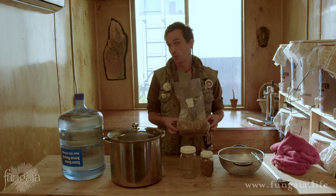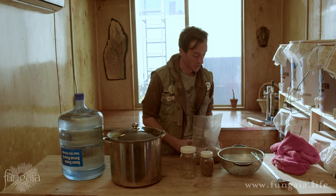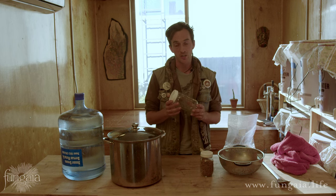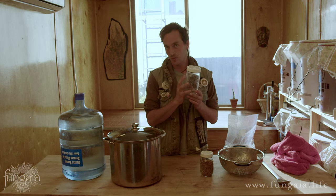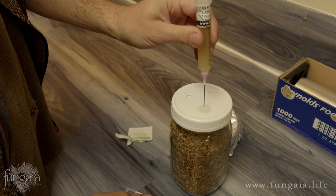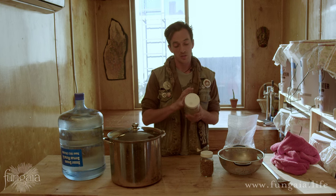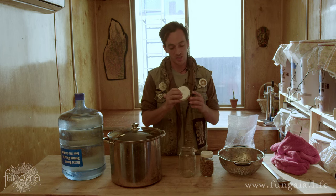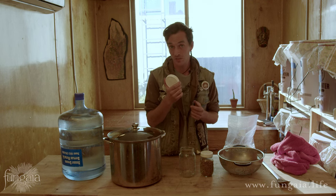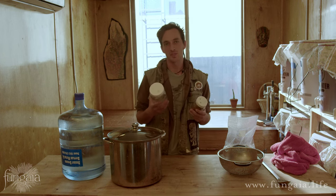I recommend that everyone move on to using mushroom grow bags — they're incredible and work really well, but do present some additional challenges, so check out my upcoming video on working with those bags. In the meantime I really encourage everyone who's first starting out to do the tried and true and work with canning jars. You'll prepare your mushroom substrate — in this case the grain spawn — sterilize it inside the jar, and then inoculate the jar through a rubber injection port. The contents remain completely sterile throughout the entire growth cycle. The main modification is a lid with a sterile injection site and a filter underneath.